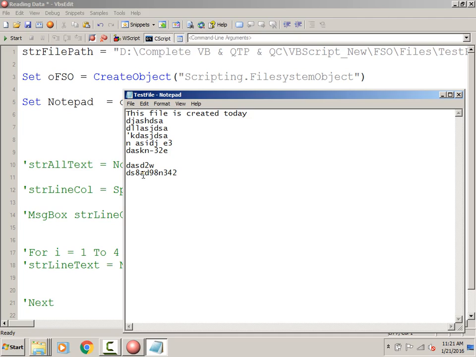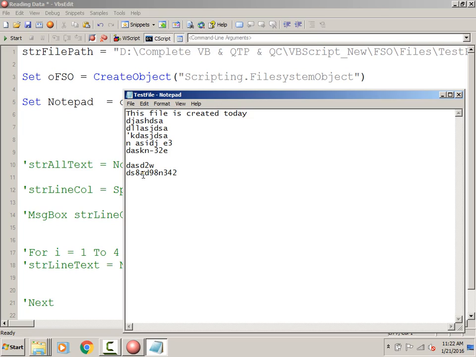That method is called AtEndOfStream. What that method does exactly is it checks whether the cursor has moved to the end of the file or not. If the cursor is at the end of the file, it returns true. If the cursor is not at the end of the file, it returns false.